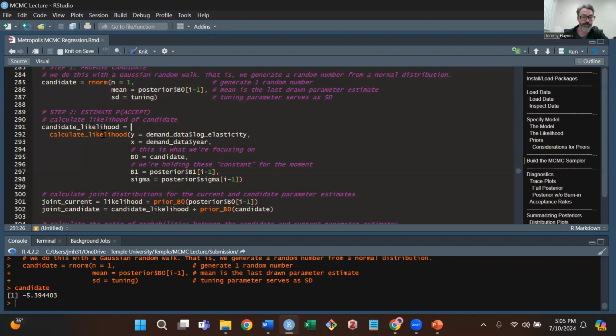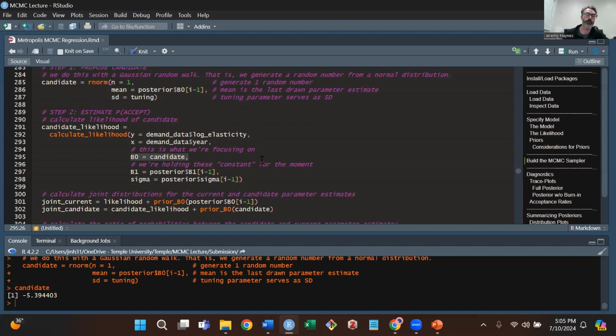So the calculate likelihood function, we're going to give it the data just as we did before, the x variable, so in this case, year. And then for the intercept, we're actually going to use that candidate value. That's what we're going to pass to the calculate likelihood function.